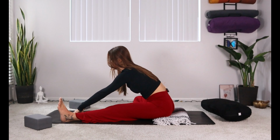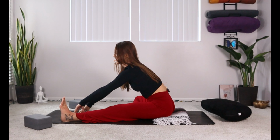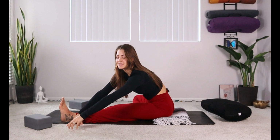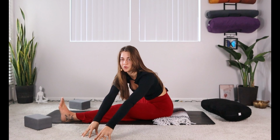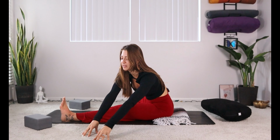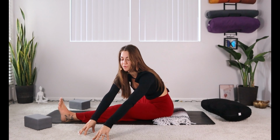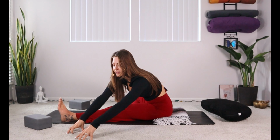Beautiful. Inhale, lift halfway. Exhale, walk your hands over towards the left side of your space, and we're gonna walk them, crawl them to the left until you find and feel that stretch in your right side body, your right hip, and maybe even reaching into the right lower back.